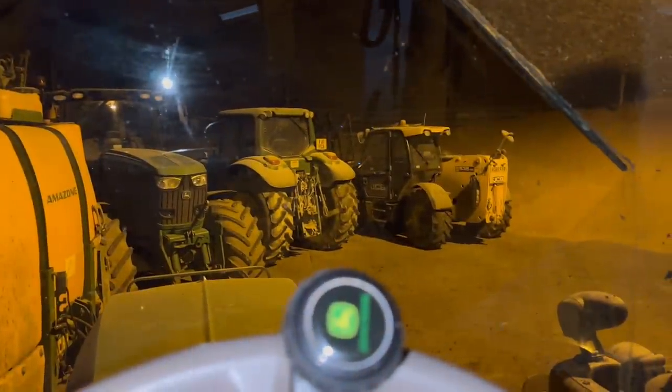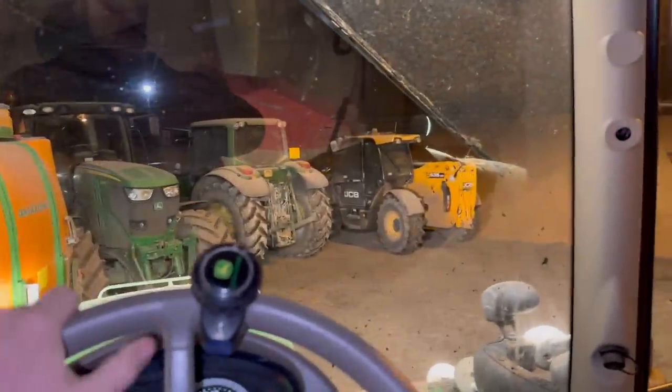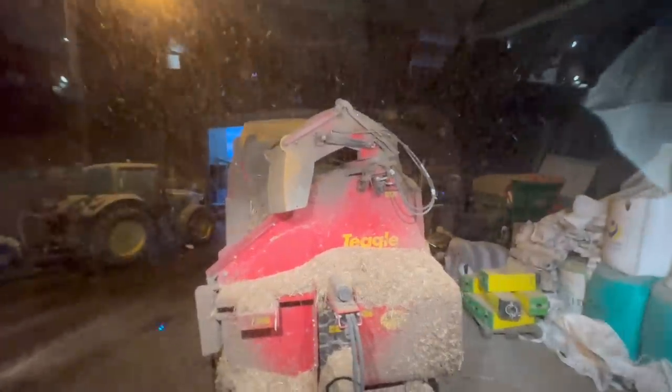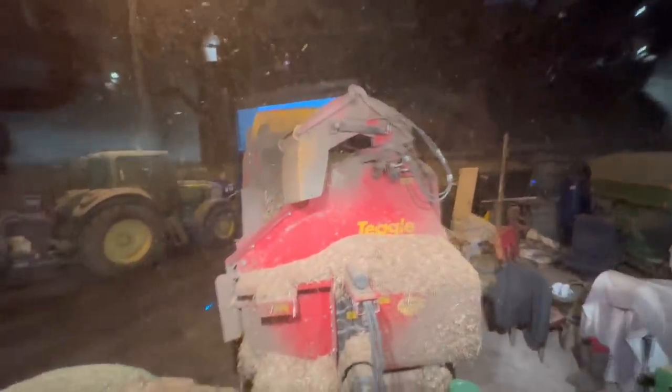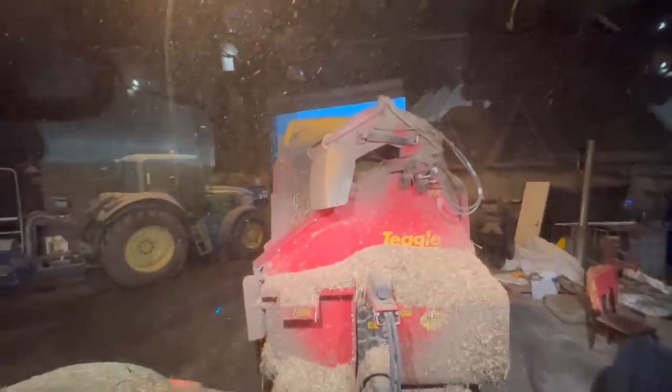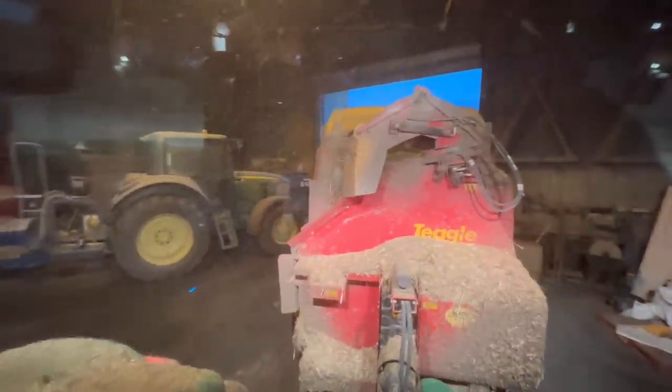So I have just jumped in our 6130 John Deere. Let's put some lights on. Boom! So it's usually Andy on here, but I've just got here a little bit earlier than him. So what I'm going to do is start strawing, and then as soon as he turns up, we'll let him take over. It's not because Andy's late, because Andy is literally never late. It's just that I'm early.